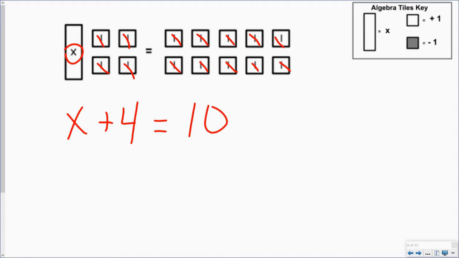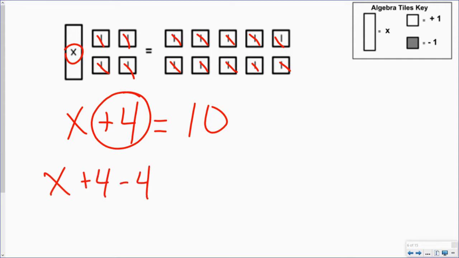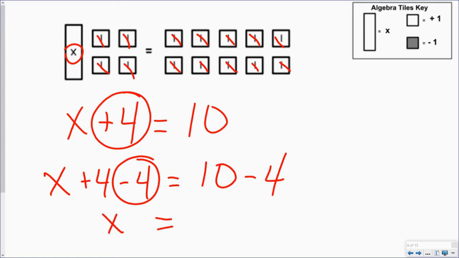But to figure out what x is, I need to get it by itself. So that means I need to do the inverse, or the opposite, of adding 4. The opposite, or inverse, of addition is subtraction. So I would take x plus 4 minus 4 equals 10. And since I subtracted 4 on this side, to keep it balanced I have to subtract 4 on this side, which means x equals 6. And I need to put x equals 6. I cannot just put 6, because x is being represented by 6.